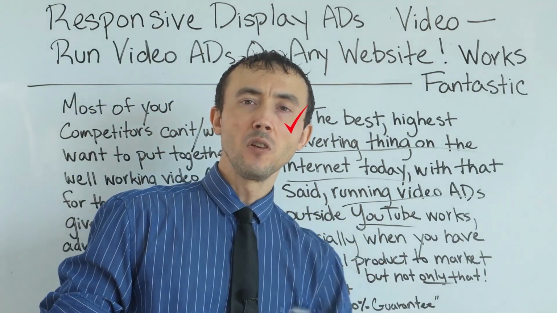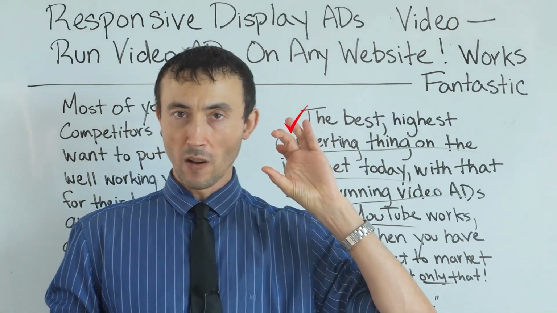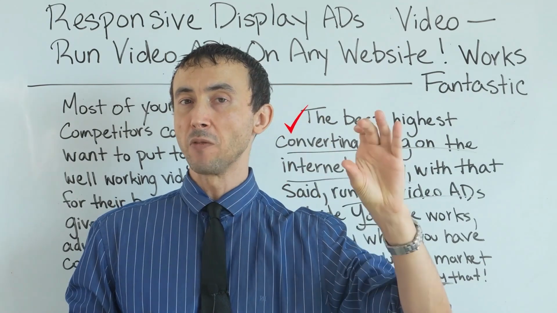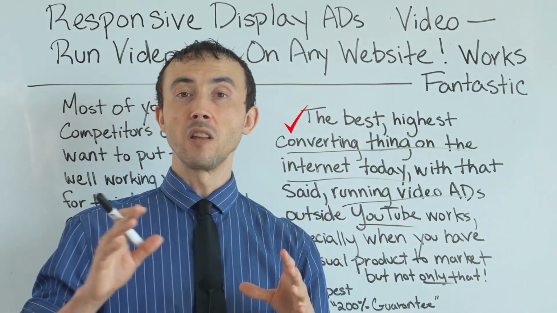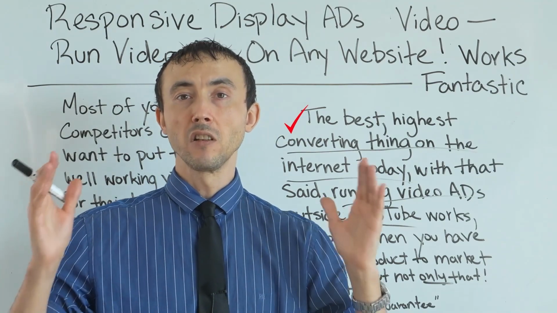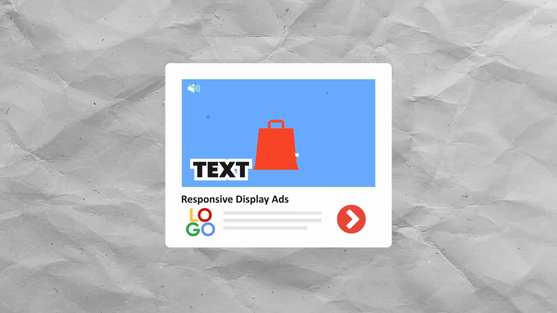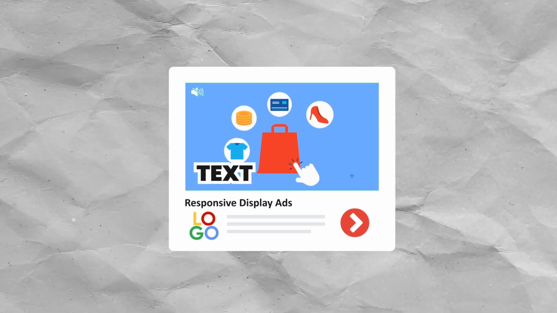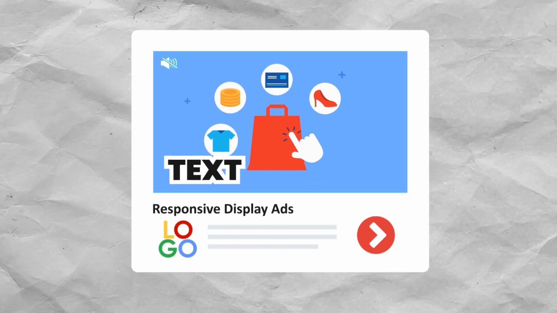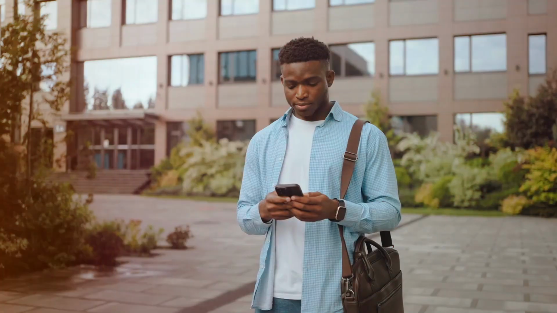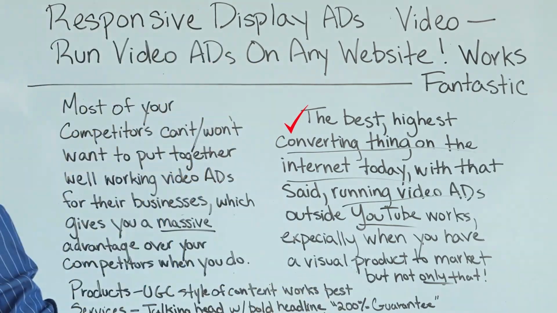But even if you don't have a product, if you can't do a visual demonstration of your product, so that a video with no sound would be by default very effective, you can actually make a lot of money running video ads for a service, given the text and the video combination, which is what you specifically get with a responsive display ad. It can actually still be just as profitable, given the text can support the video that's being played there for the user when they see that ad. So I'll talk about that a bit more in a second.